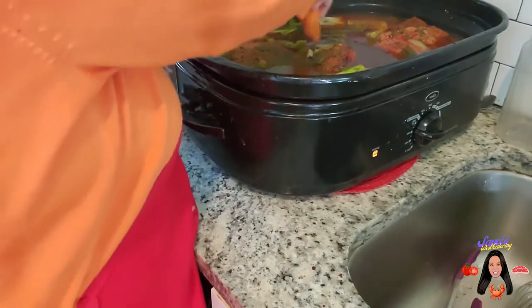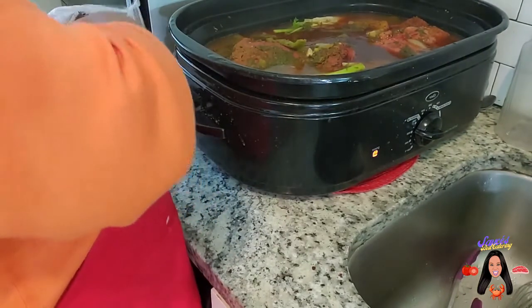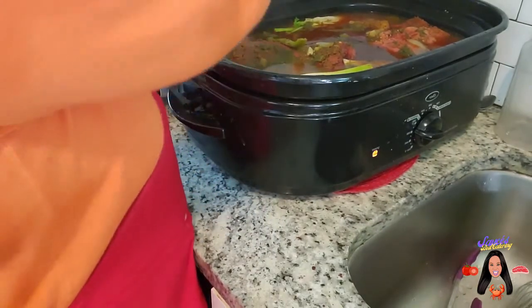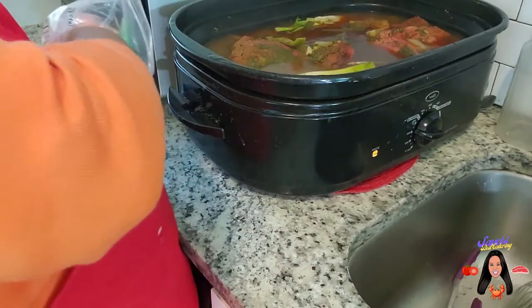These are baby carrots. I started to get the really fresh, organic ones that still had the beautiful stems on them. That's a beautiful way to go if you're absolutely plating a dish that you need a pretty look to. Those carrots like that are so pretty. I'm probably just going to use about half the bag, because I'm just going to dig some of these out when we're plating, but they're not the main star, you know what I mean?